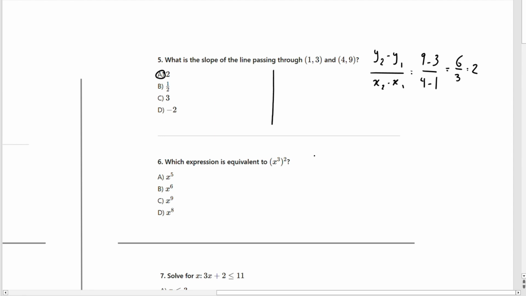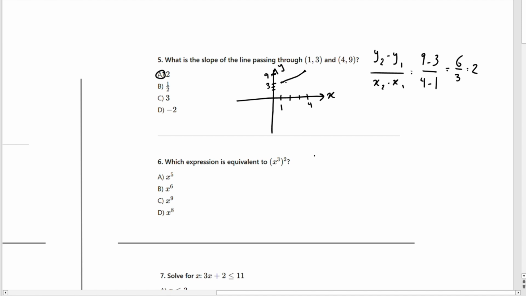So what I do usually is I just draw an x, y coordinate graph. It's pretty sloppy, but just hold on. 1, and you have 1, 2, 3 right over here. That would just be 1, 3. And this helps me just visualize a little better. So 2, 3, 4. And you have 9 just somewhere up here. Of course, I did not draw this to scale.